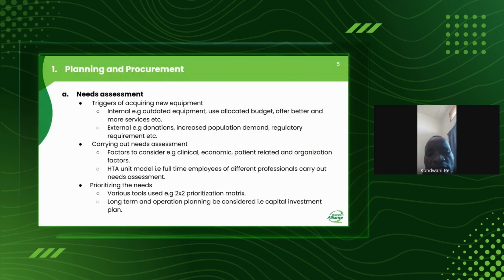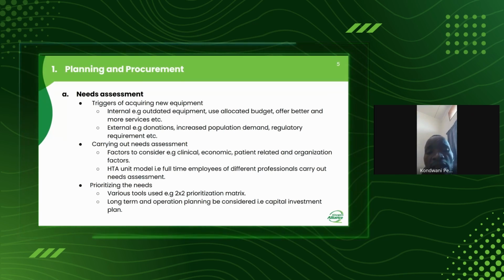You need to prioritize whether you really need a particular equipment or other technology. Whenever you are carrying out an assessment, there is a bunch of technology out there that can be procured, and you want to select which one is the best. After you have come up with lots of technologies that you may select, that's when we need to prioritize your needs.